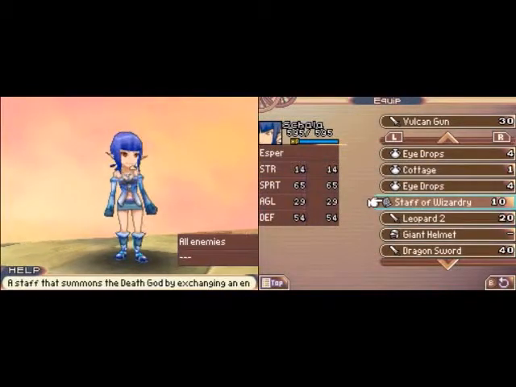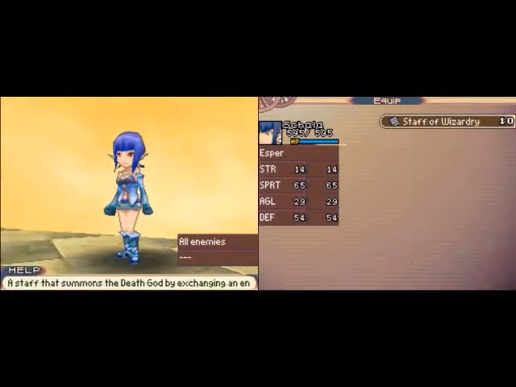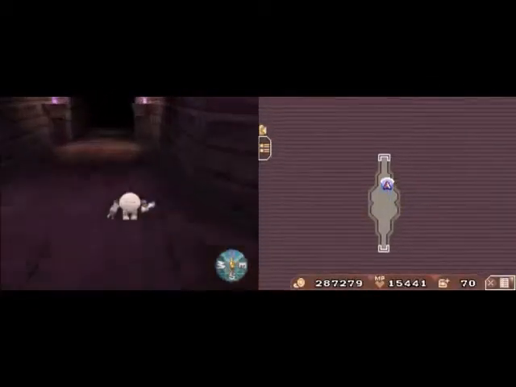Let's see. There it is. Even though it's a book, it's actually a staff. It casts death on all the enemies, so that's pretty useful, actually. Unfortunately, you only have 10 uses of it before it goes away.